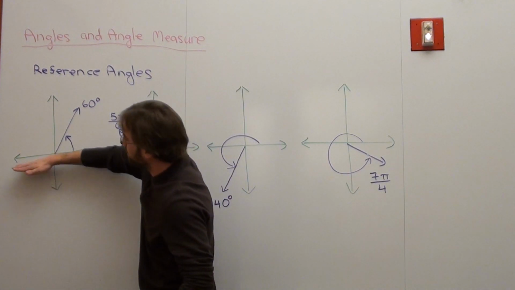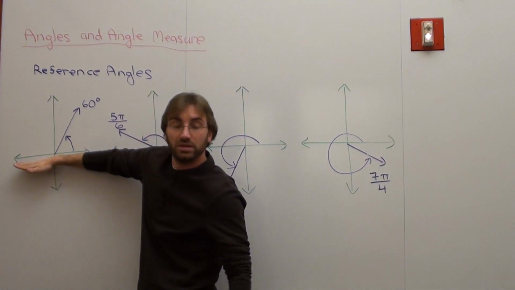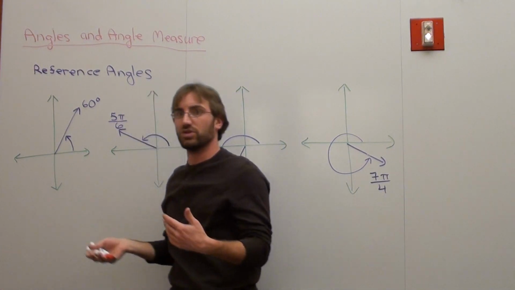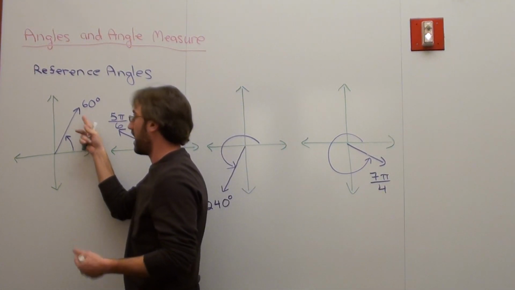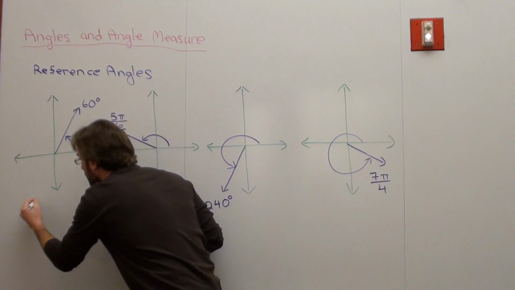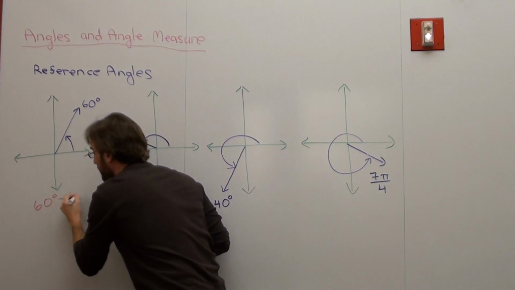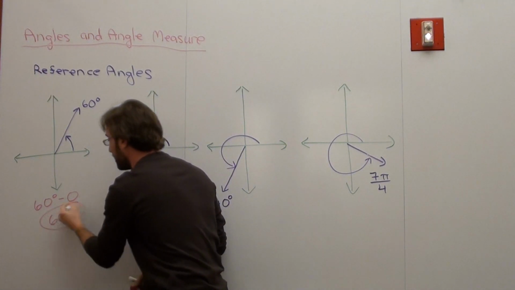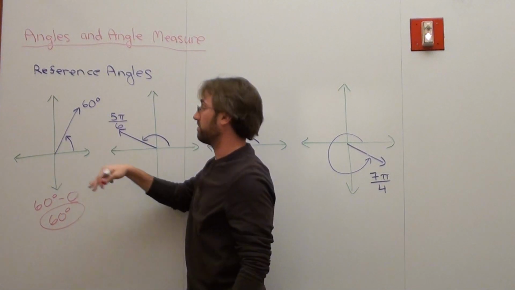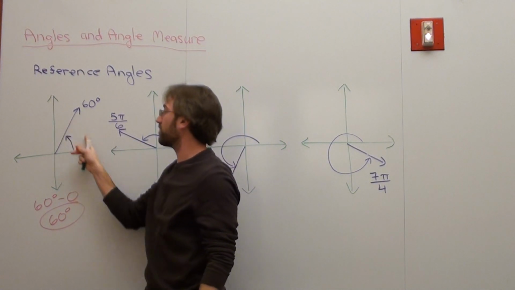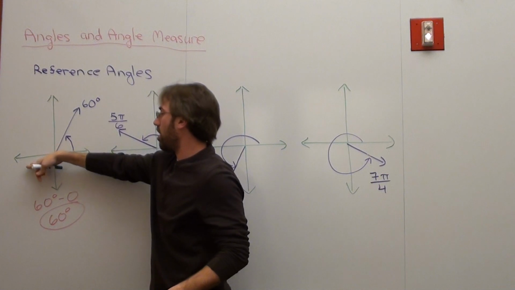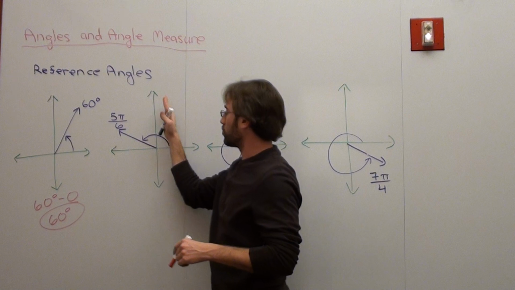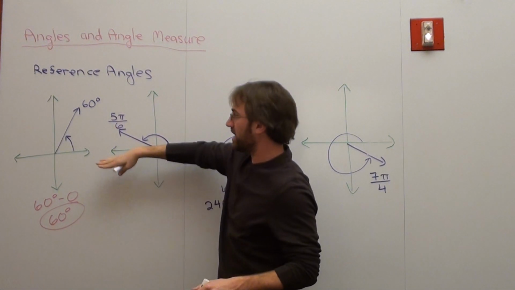So how far is 60 degrees from the x-axis? Well, whenever it's in the first quadrant, we just take the angle, which is 60, and subtract 0. You don't need to be a genius to know that it's 60 degrees away. And in fact, most students get this one right, like 99.9% of the time. Anything in the first quadrant, they say, oh, okay, that's just 60 degrees from the x-axis. This one, not so much. Sometimes they try to do the y-axis. It's not. It's always the x-axis.